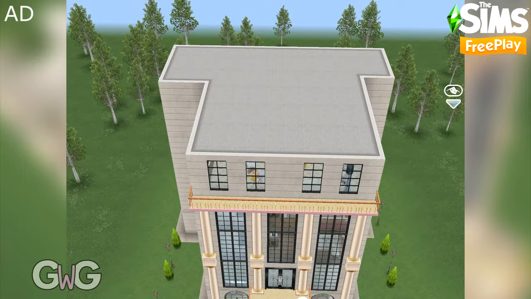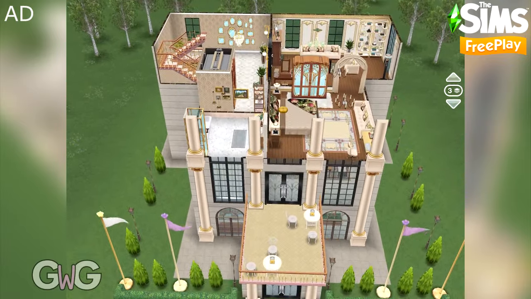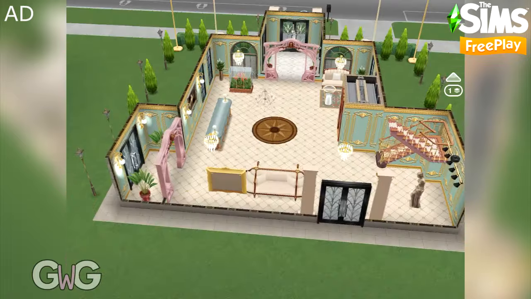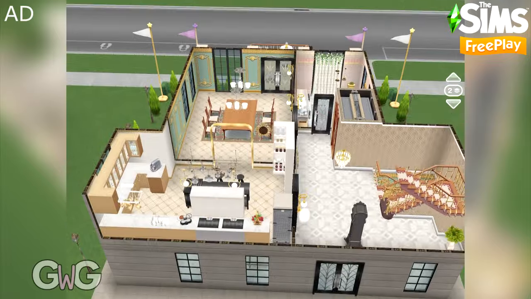Because it doesn't really seem like a house, because why would you have that reception area downstairs if it's a house? Yeah, I'm going to go with a hotel. I think that's the most likely option.